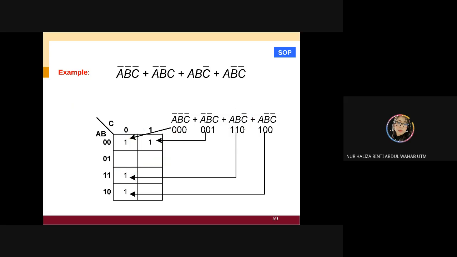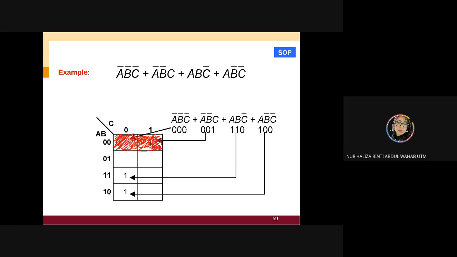So what if, let's say, you are grouping it like this? Last time we already learned how we're going to get the product term of this group. We're going to do a similar thing. We look one by one. If we group like this, what cells do we cover? We cover this part, because we group these two, right? So the cells we cover are the red color cells.